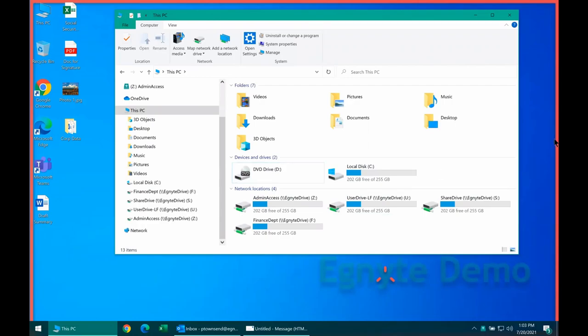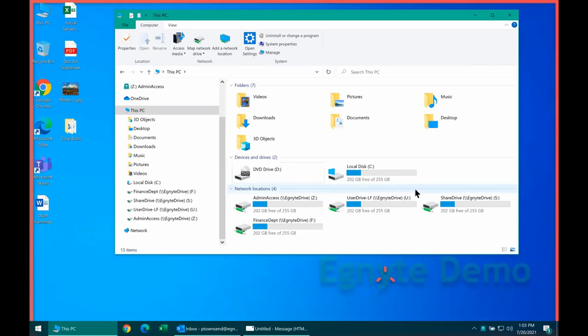So Egnyte. The everyday user experience, I want to show that, and then I'll jump in and show a little bit of the everyday admin experience, just so you get a good feel of what using Egnyte is like. And for the users, using Egnyte is almost identical to the environment they would be used to coming from a standard Windows file server environment, like Eric said, with a mapped drive.